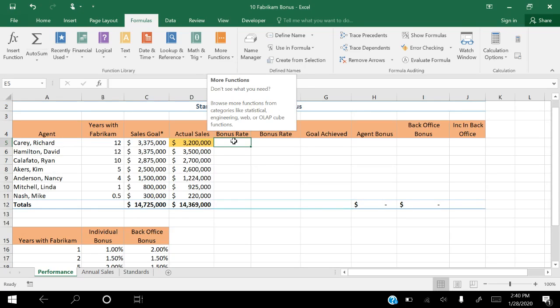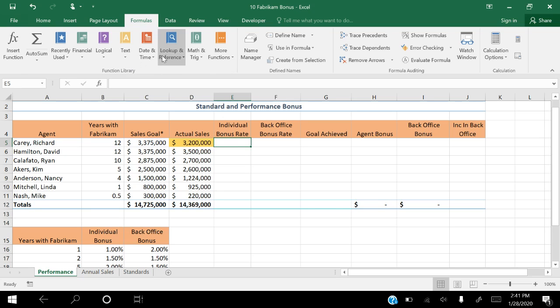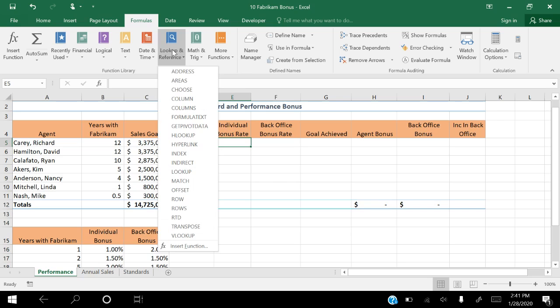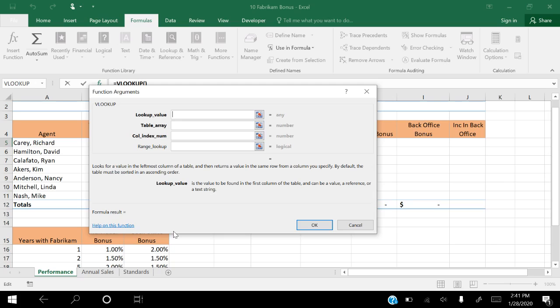Click cell E5. Then in the Function Library group, click Lookup and Reference, and then select VLOOKUP. In the Lookup_value text box, type B5, and then press Tab. The insertion point moves to the Table_array box.